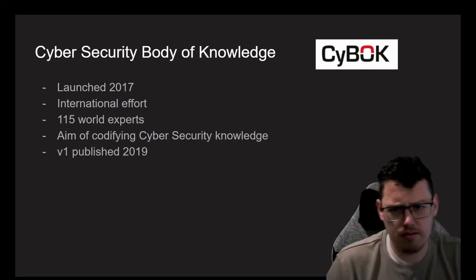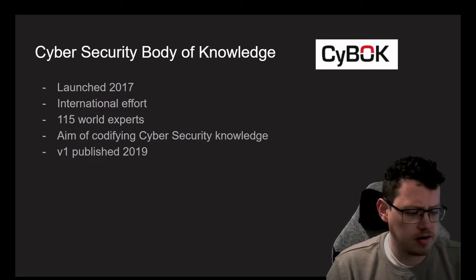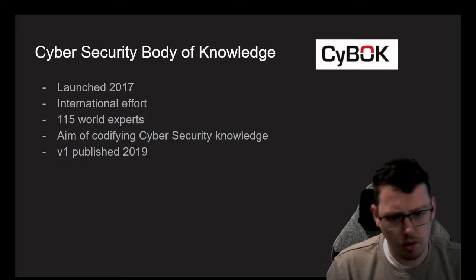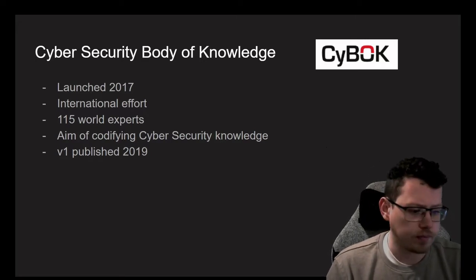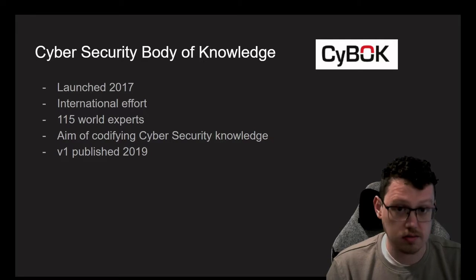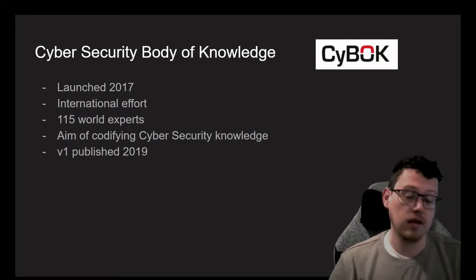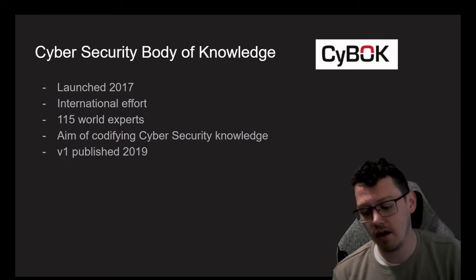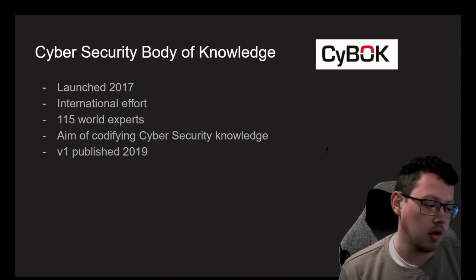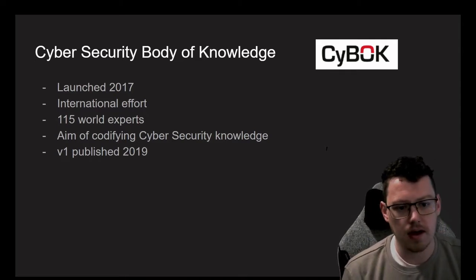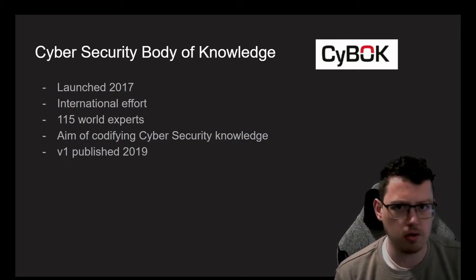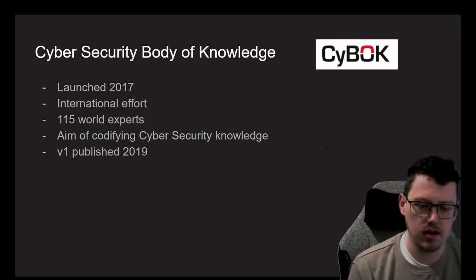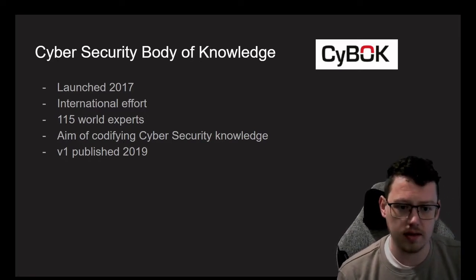So you had 115 experts from all across various different organisations that all got together, and they had to gather as much information and knowledge as they had, and then categorize it all into meaningful, high-level knowledge areas. They had to come to an agreement on how best to do this in a way that represents the landscape of cybersecurity.